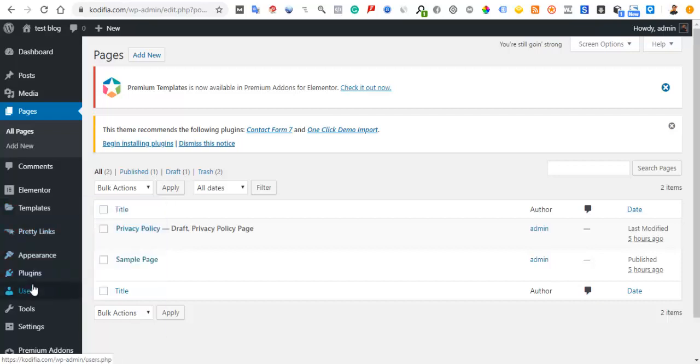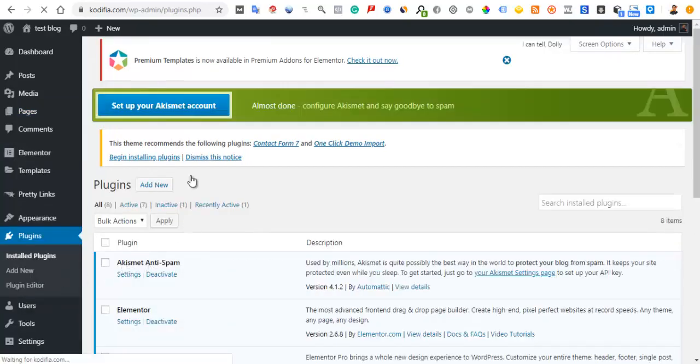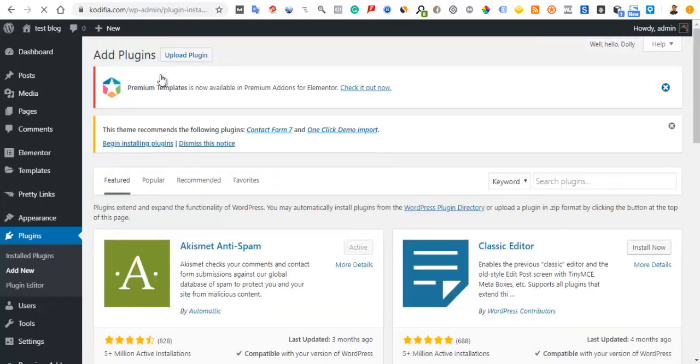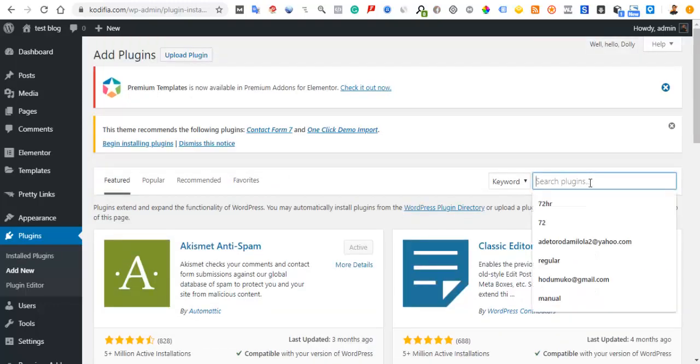So what you want to do is just go to plugins and then click add new. Elementor is a free plugin and you are allowed to do a lot of things to an extent. But the reason why the pro version is cool is that there are certain features that you can add which you cannot achieve using the free version of Elementor.